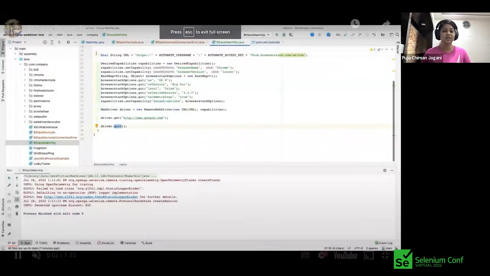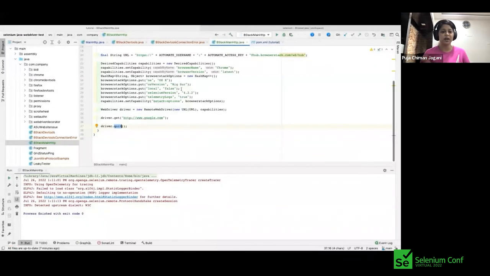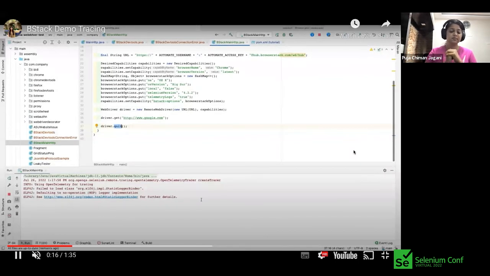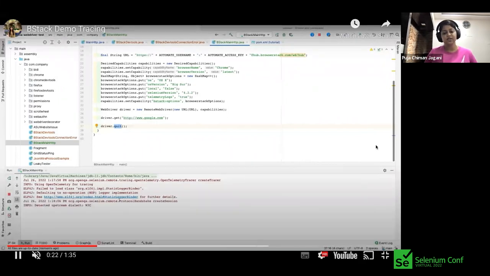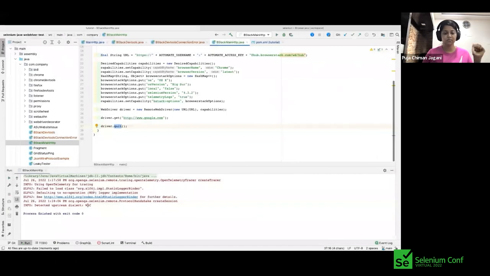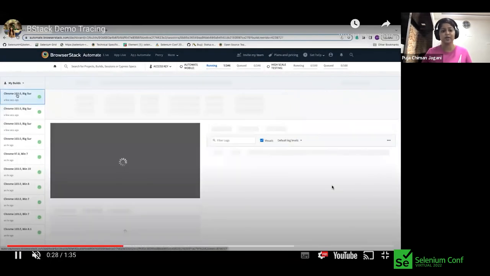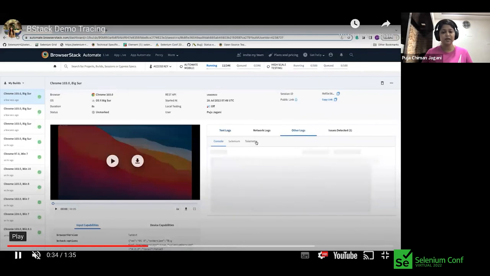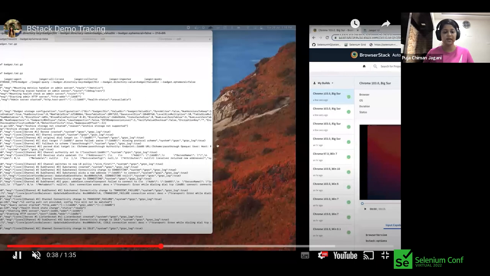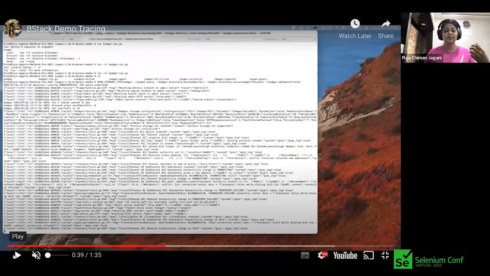Again, we are running a similar test. In this case, I'm just pointing to the cloud vendor that I have. I'm just running a simple test. Session is created. Things are going okay. Okay. Test is run successfully. This is just a dashboard showing the test I just ran. Apart from providing me different kinds of logs that I need, it's also giving us an additional telemetry session, right? Where I can go ahead and download these logs. So I have downloaded the logs and I'm trying to visualize them.